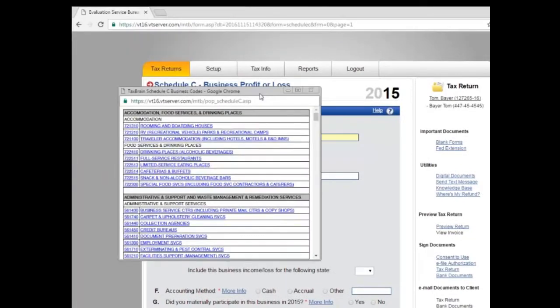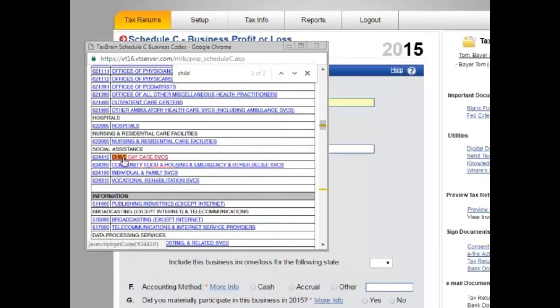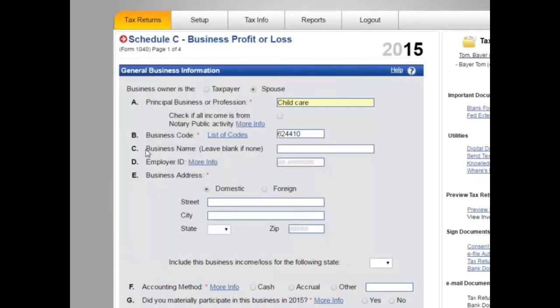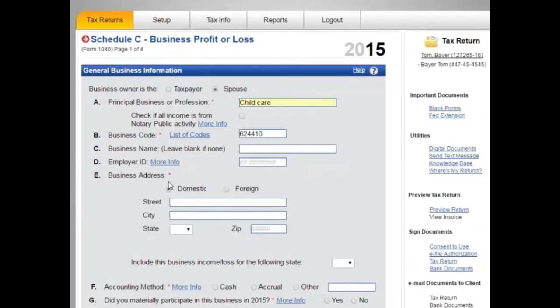And one of the things I like about the software being forms-based is that you can use one of my favorite tools, Control F for find. So now, if you need to find a particular type of business code, you can use the number, you could use the description. It's going to search through everything using this Control F, or Control Find. So let's see what we can find here. Child, and there we go. As simple as that. You click on it, and there we go. Some programs are not as intuitive when it comes to finding that information. But with that Control F, as in Frank, to do the find, I think it's pretty easy to do that.